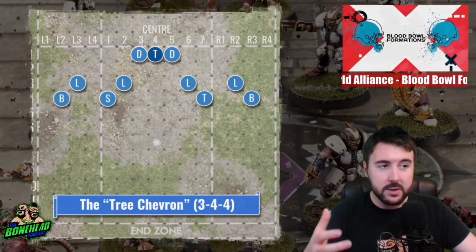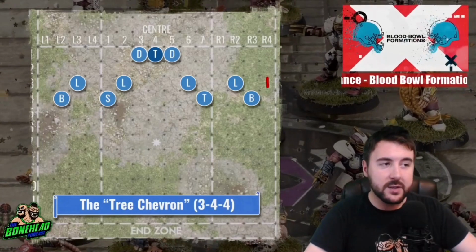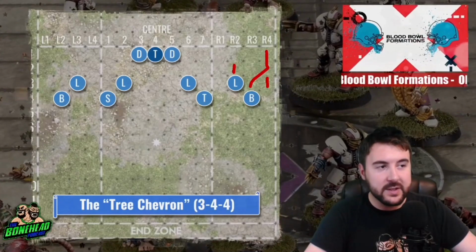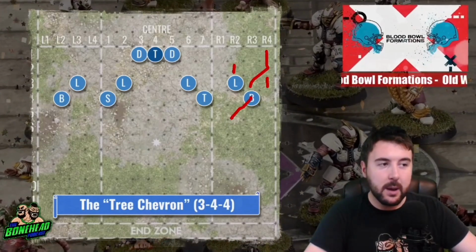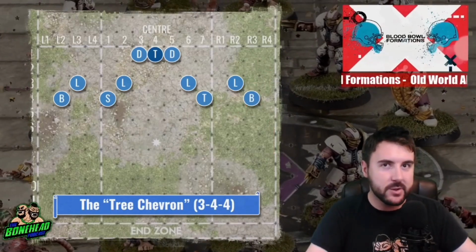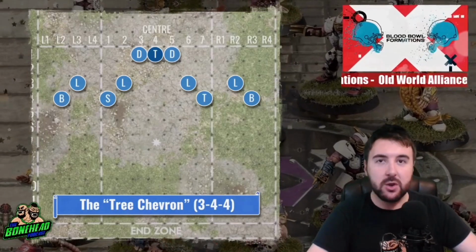So what you're happy with them doing is being forced to go to the edge, because if they go to the edge, they're going to have to put a dude there as a support, a dude there to counter the lineman. Then they're going to have to blitz in here, take this blitzer out, but they're still going to be dodging through when it comes to moving the ball up. So you're forcing them to take dodges, you're forcing them to blitz, and you're putting your best combat troops on the side.